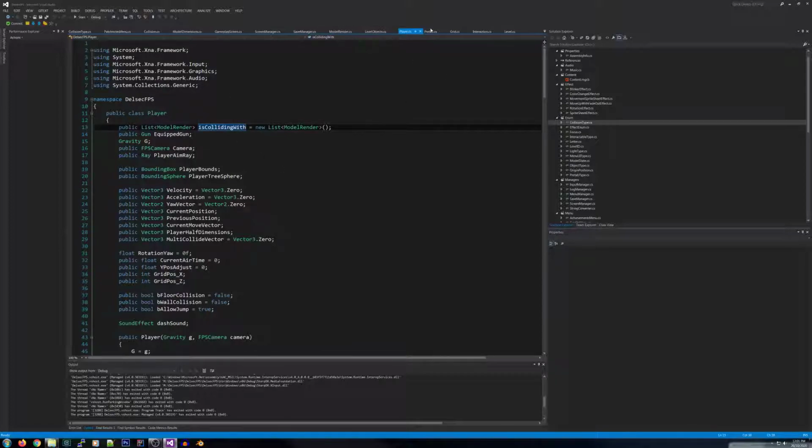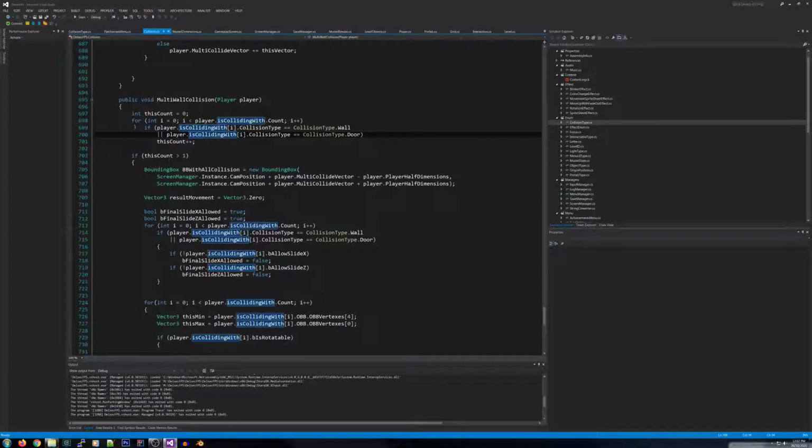With that list, firstly, if this count is greater than 1, then we know we're colliding with more than one object. At the moment this count only represents doors and walls. So if we're colliding with two or more walls, or a wall and a door, this count will be greater than 1.